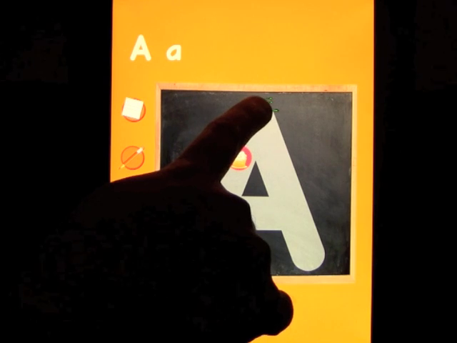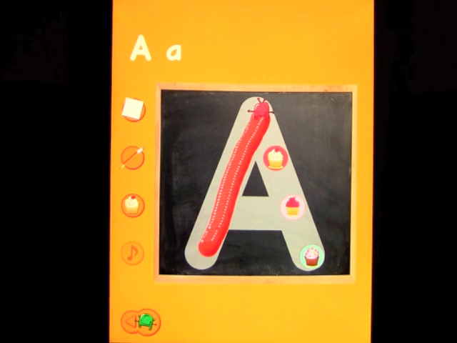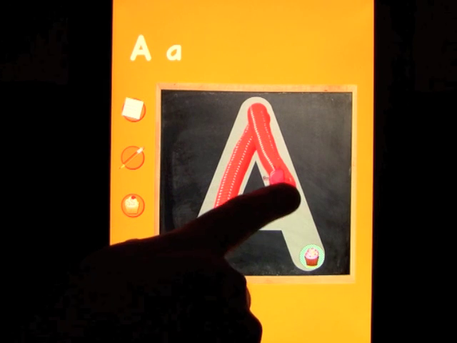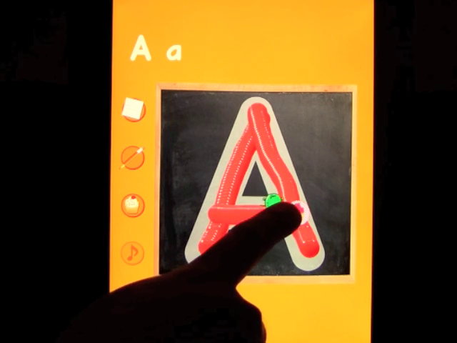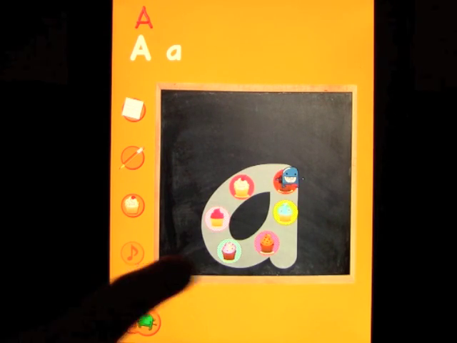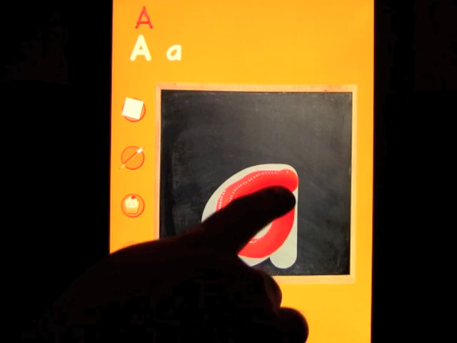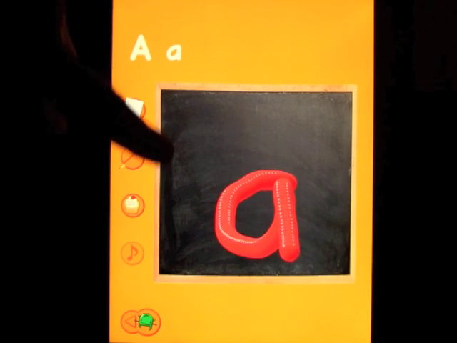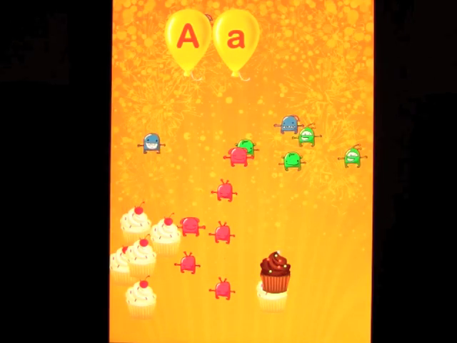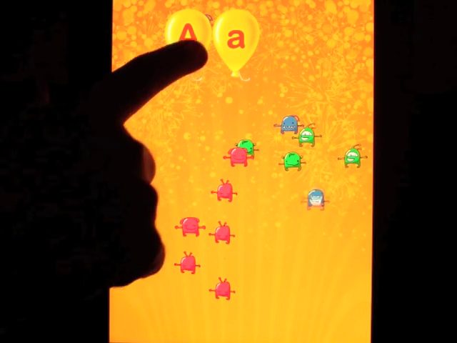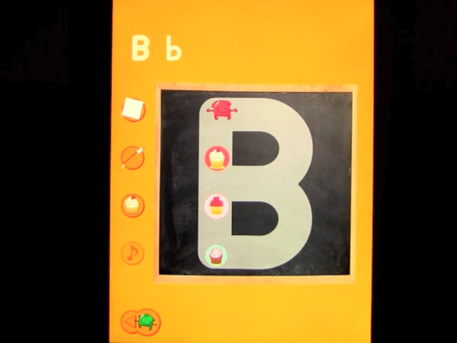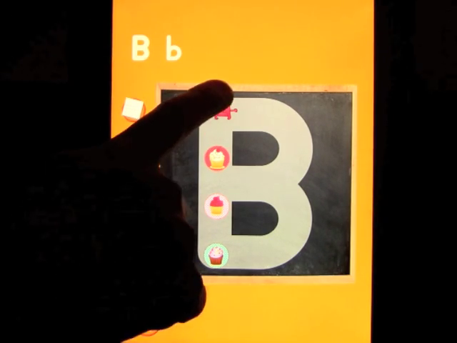You start at the top, and you basically trace the letter. And you can hear the sound effects. A. And then you continue on. A. And you can compare the letters because they go above the ones showing how they're supposed to be written. Now the fun part here is you can press the letters again, and then you move on to B.